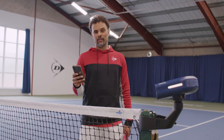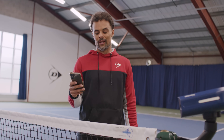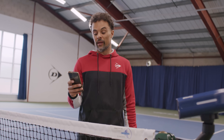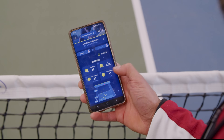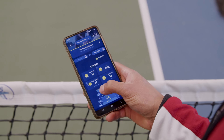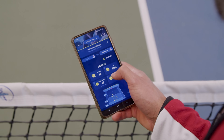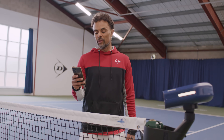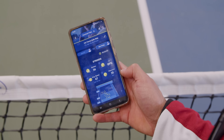Looking at those statistics, pretty interesting. Cold tennis balls — average speed a little bit lower, which makes sense. The balls were a lot slower and weren't bouncing at all — it literally felt like playing on grass. Because the balls were bouncing so low, we had a little bit more net clearance. As opposed to those hotter tennis balls bouncing so high — we were tempted to hit a little bit closer to the net, so lower net clearance but higher average speed, even though we were pulling our shots back from fear of the ball flying out.